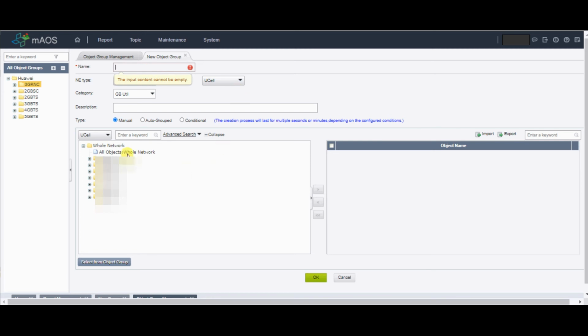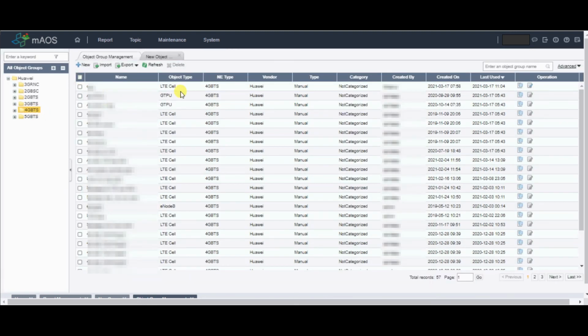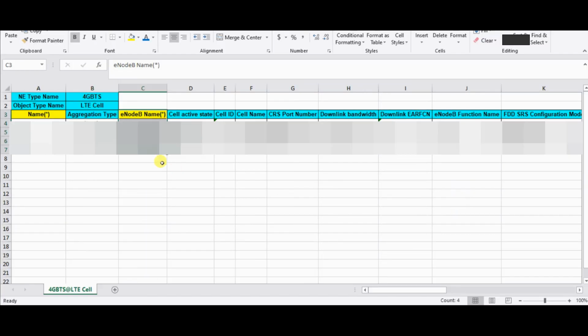Then if it's a new group you want to make, you just click on new group. Or if you want to export an existing group, you just select one of the reports, then click export. Then your export will be done. From here I will show you the Excel file that is already made, and from that you can check. Here's the export file that I have already made. You see the star marks, these are the mandatory fields. The other fields you don't need to fill.